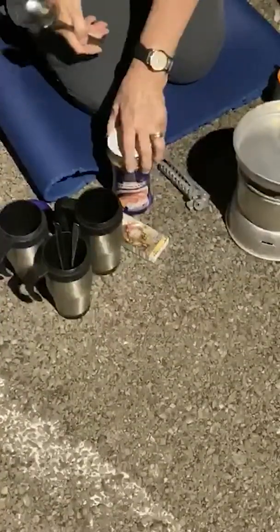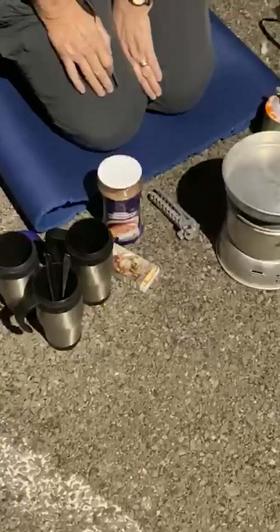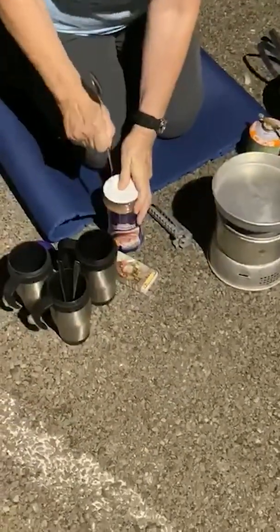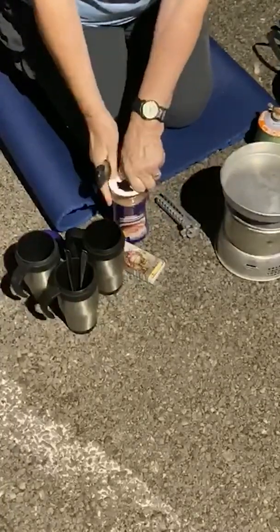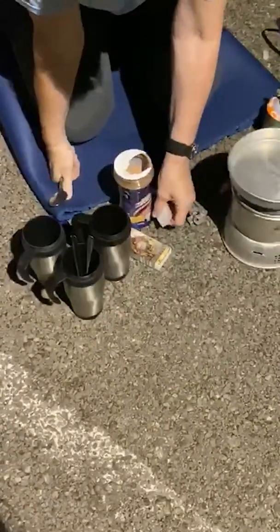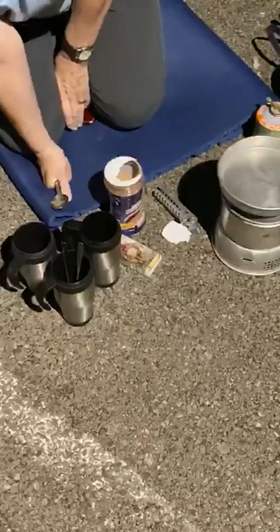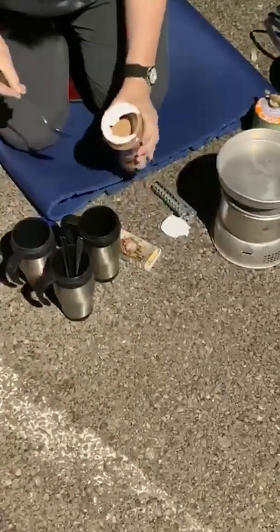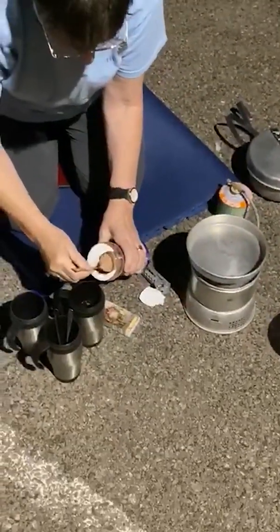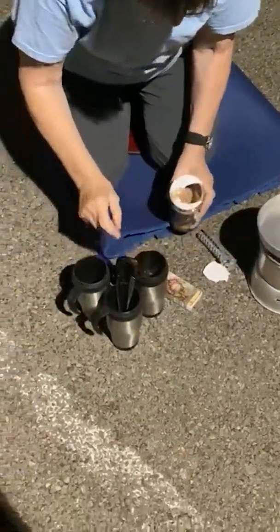Do not leave a Trangia unattended, and do not cook next to your tent. If this gets kicked over, then obviously it's going to go on a tent, it's going to make the tent dirty, and it can also be a fire hazard. It looks a lot, but it's got the milk in it, so you don't need to add milk to this.